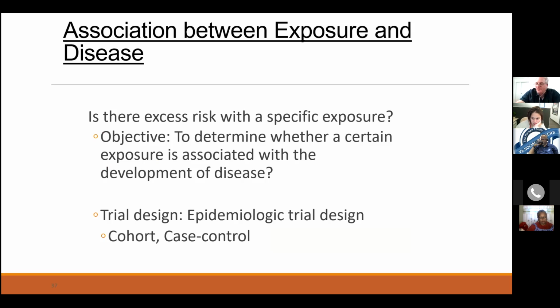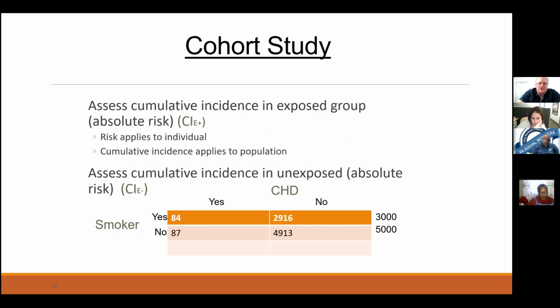Other ways you'll see in the literature in terms of how things are measured, in terms of outcome and exposure. You might have seen studies with cohort designs, case control designs, for example. So just a quick example. Let's say you're looking at incidence for coronary heart disease, and you're comparing smokers versus non-smokers. This might be a classic cohort study where I'm following 3,000 smokers, which you can see over there on the right, and I'm comparing it to 5,000 non-smokers.